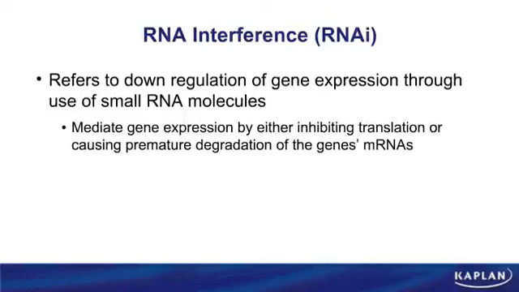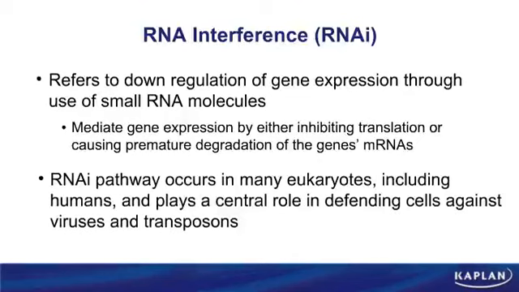Now, let me stress before we talk about how it can be used in medicine, RNA interference actually is a normal process. You and I have RNA pathways in our body right now, and we use it in defending cells against viruses and in the issue of these transposons that's often talked about in the virology portion of microbiology. But here we're going to talk about what's going on in the biochemistry of RNA interference and then how it is being used.